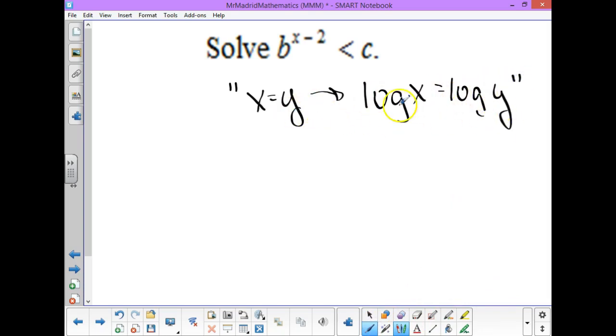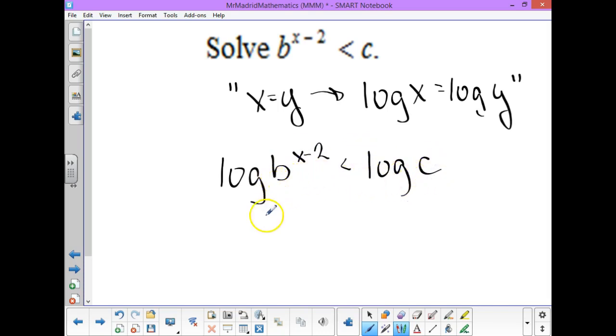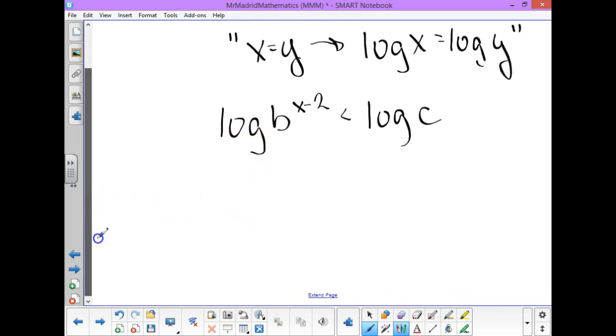Again, not part of the solution process, but this is the knowledge that I'm going to apply here. So in that case, I have log of b to the x minus 2 is less than the log of c. Okay. What's that going to allow me to do? Again, it's not necessarily intuitive, but you're taking notes, you're thinking about it. That's all you're being asked to do here. There are questions, comments, and the working out of problems more in class will happen then.